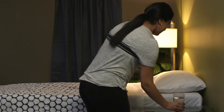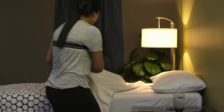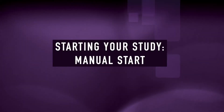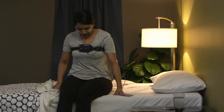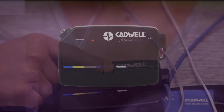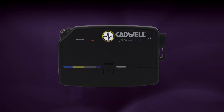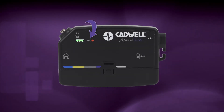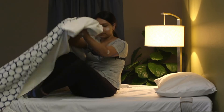If your provider set an auto start time, you don't need to do anything to start the recording — just go to bed and the device will start at the correct time. If your provider instructed you to hold the button to start the recording, press and hold the raised Cadwell logo event button for three seconds until the recording REC indicator LED on the apnea track appears. The LEDs will then turn off, but the recording has been activated. If any cable disconnects, simply plug it back in and the recording will continue.